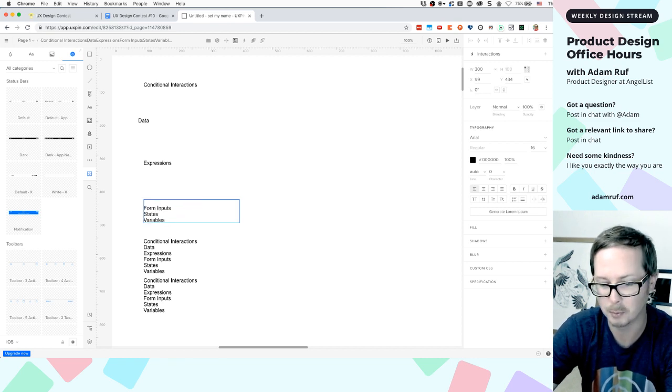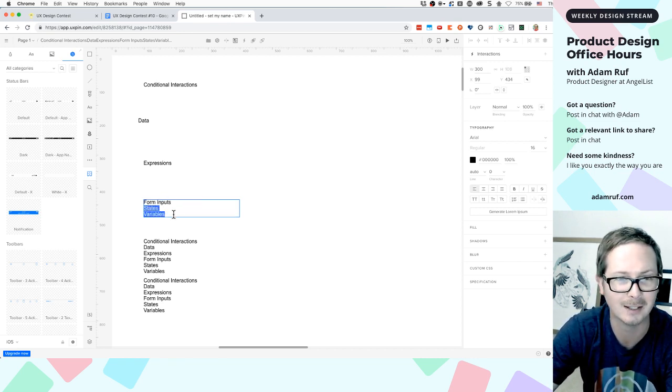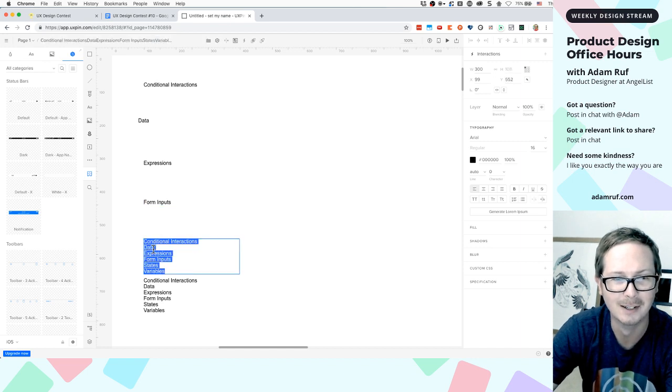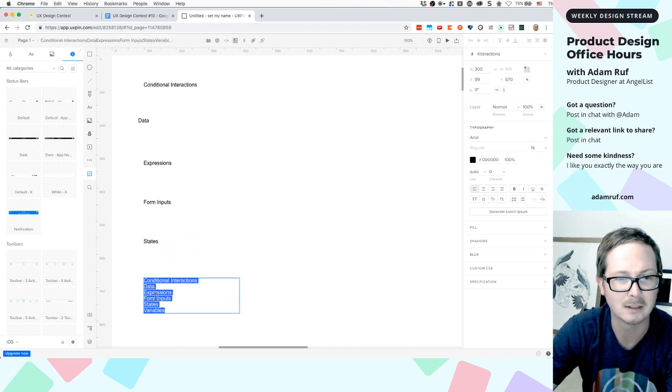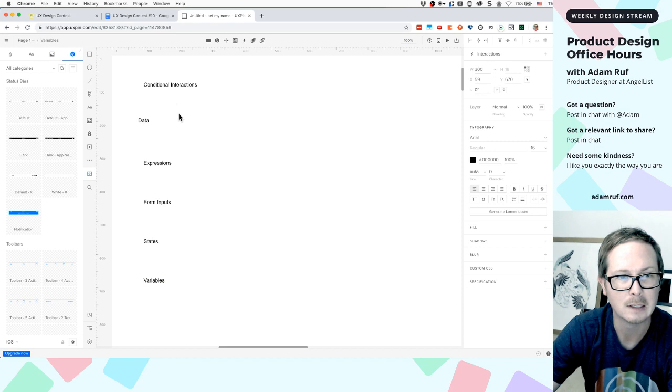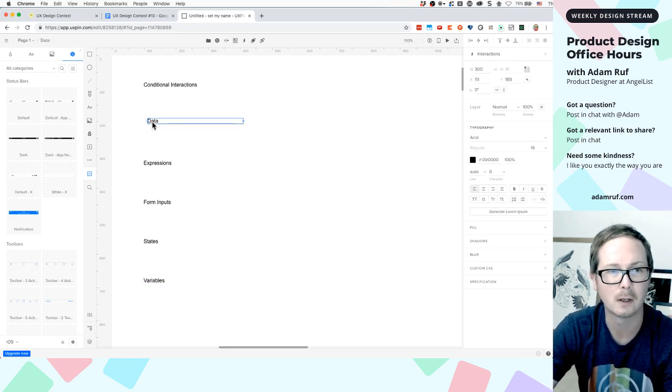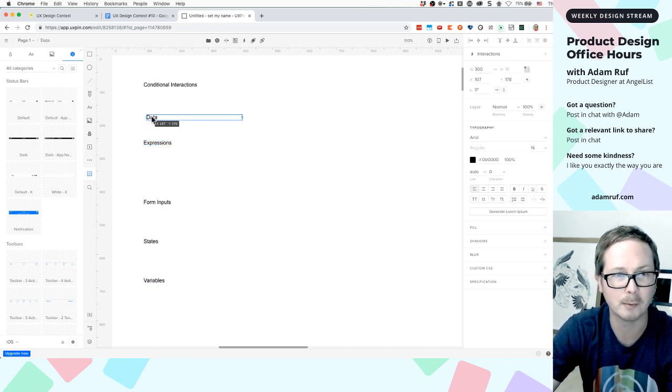There's no super elegant way of doing this that I know of. So I will just do my best to select and delete. I feel like the selection is a little sensitive. Okay, cool. And then what am I doing for my interactive prototype?